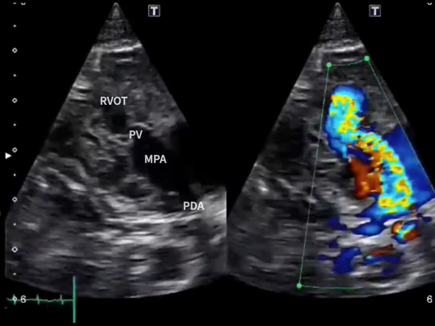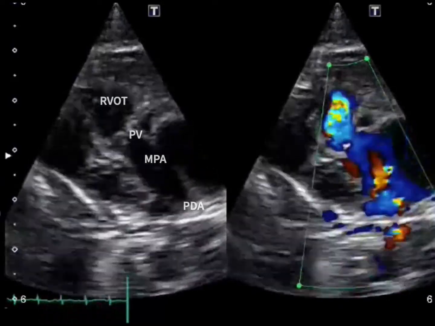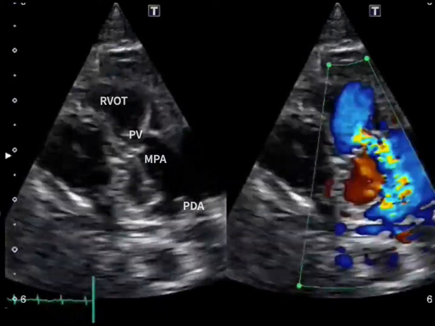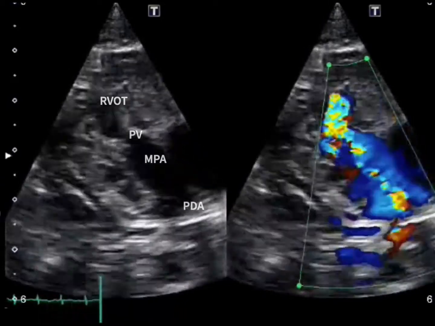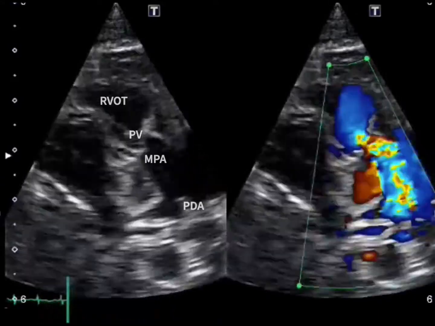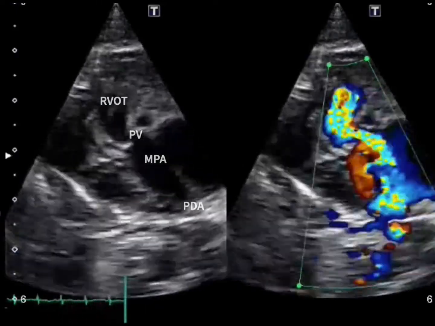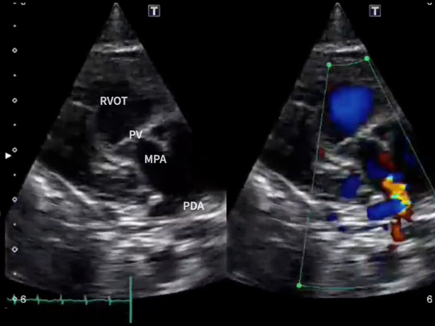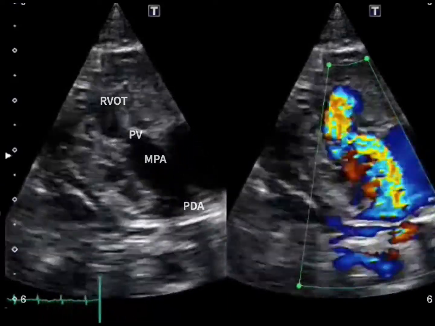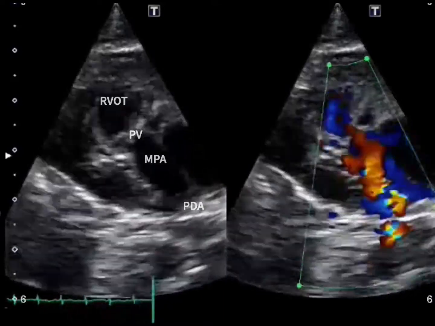So now that you've had a chance to review this echo, you should be able to comment on the fact that there's a small pulmonary valve, which is borderline hypoplastic. You should be able to comment on the turbulent flow across the pulmonary valve consistent with stenosis. If you follow the flow distally to the main pulmonary artery, you can see a PDA demonstrating left-to-right shunting. Your differential while looking at this view should include all pathologies with right ventricular outflow tract obstruction. This patient in particular is a TOF patient. Another view confirming a VSD would be enough to make a diagnosis.